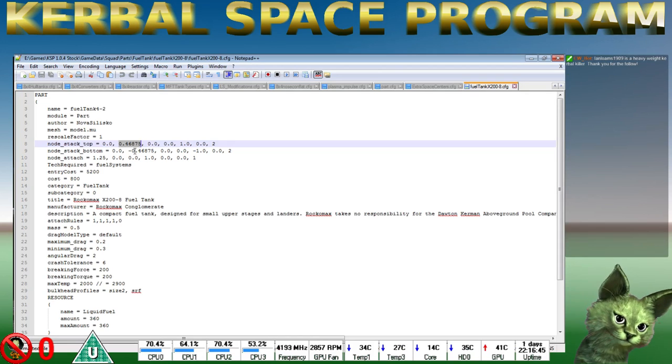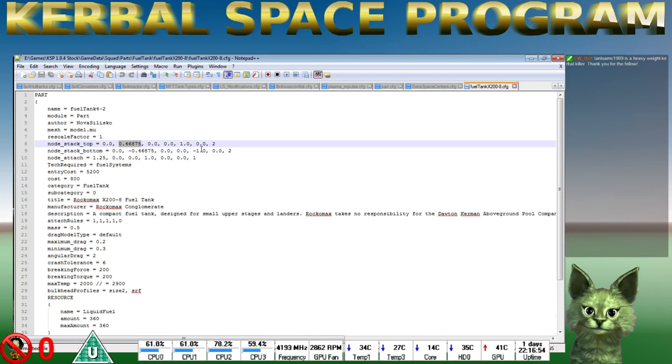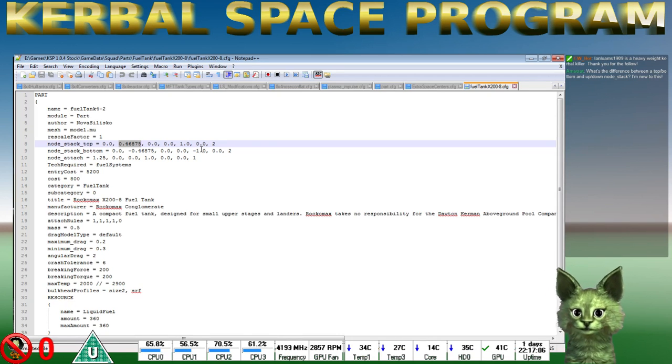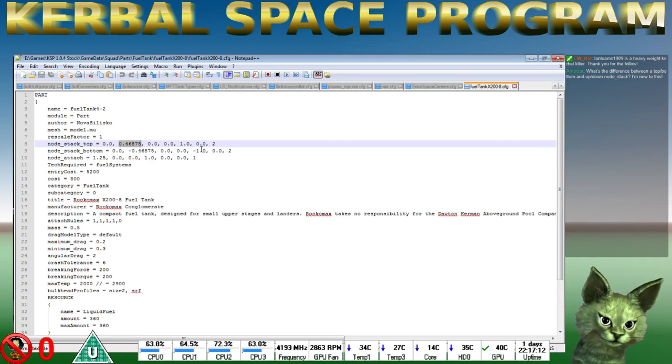Likewise for the bottom, if it is negative, then it should also be negative. That is a rough general rule. It is not an absolute. I have come across some parts that do not conform to that convention, but they are more advanced parts, and well, by the time you get to that point, you should be well versed in it.